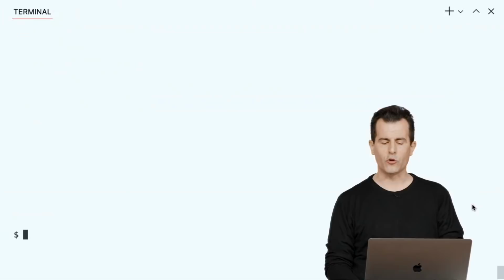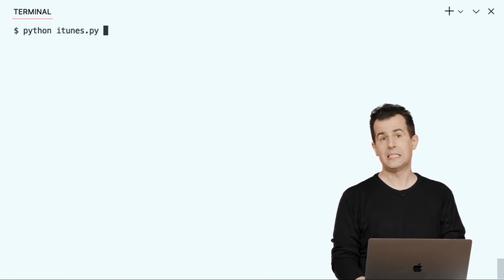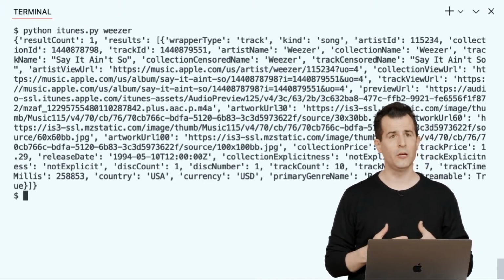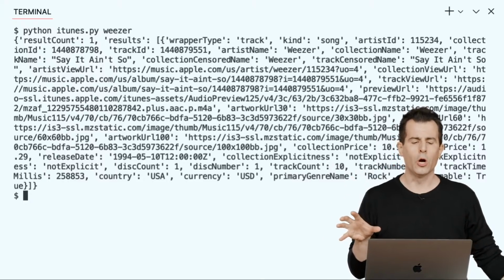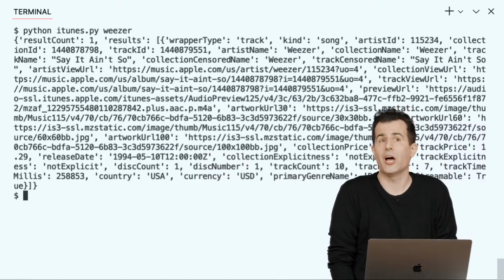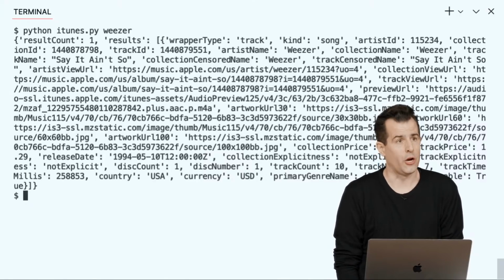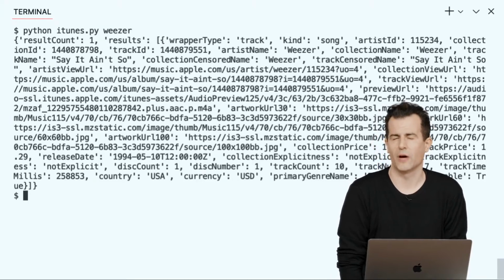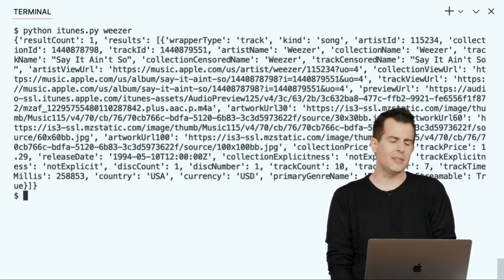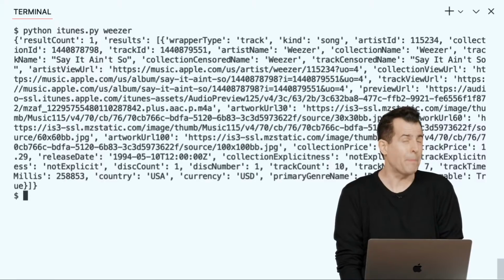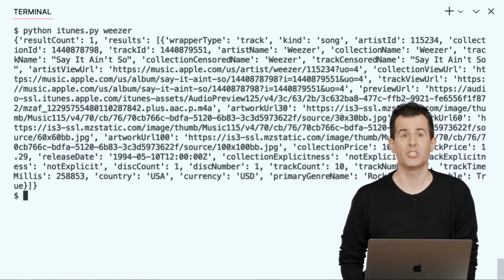But let me go ahead now and increase the size of my terminal window and run python of itunes.py and type in the name of a band like Weezer and hit enter. And what we see on the screen, formatted almost the same as before, is exactly that same text. But what you'll see here is that this has been standardized now as a Python dictionary. What indeed Apple's returning is technically a JSON response, JavaScript object notation, but Python, the requests library, is converting it to a Python dictionary, which happens to use, wonderfully coincidentally, almost the same syntax.